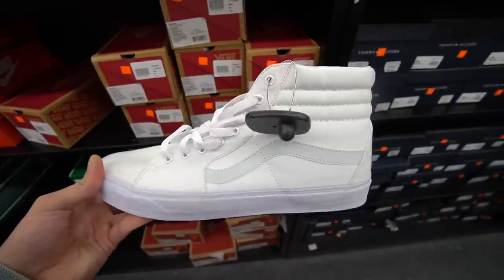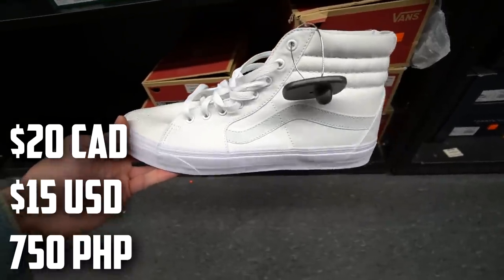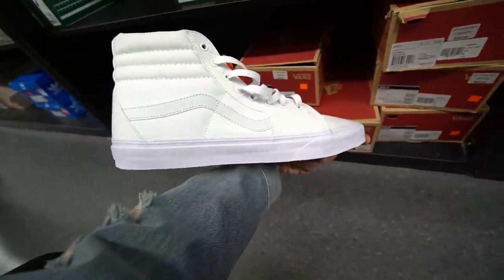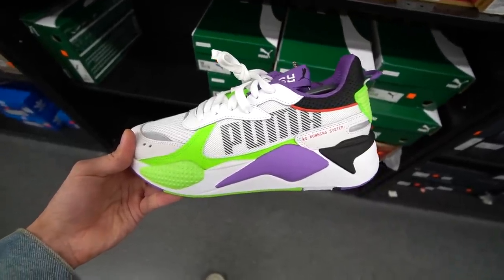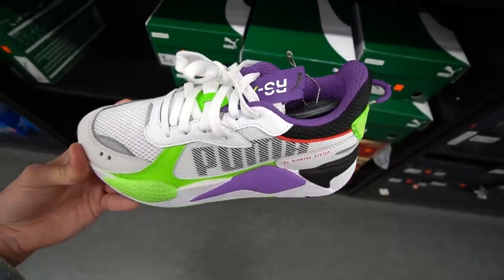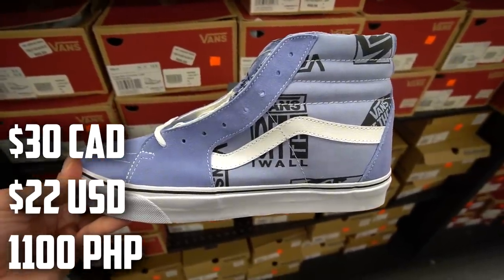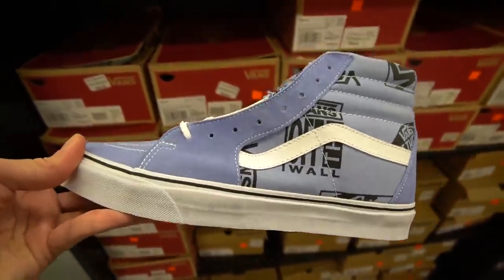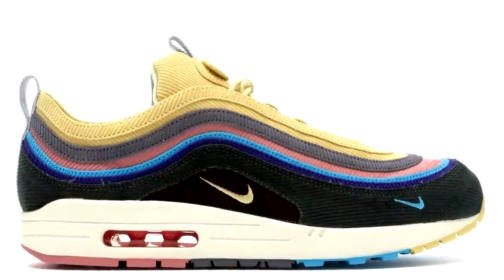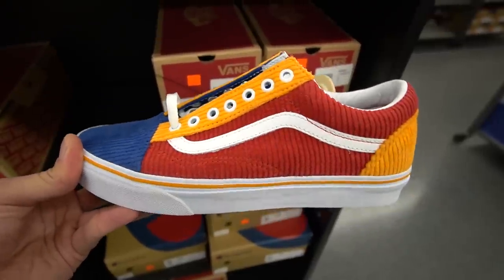Another insane price on these Vans Skate Highs — only sizes 12 and 13 available for 20 dollars, down from 90. All-white Vans Skate Highs, perfect for spring and summer. There are also Puma RSX's here for 80 — the Buzz Lightyear color scheme, very obviously inspired by Buzz Lightyear. Rounding out the Vans: Skate Mid reissues for 20, camouflage classic slip-ons for 40, Skate High Logo Mix in lavender luster for 30, and an all-corduroy Vans Old School for 40 — pretty funky looking.